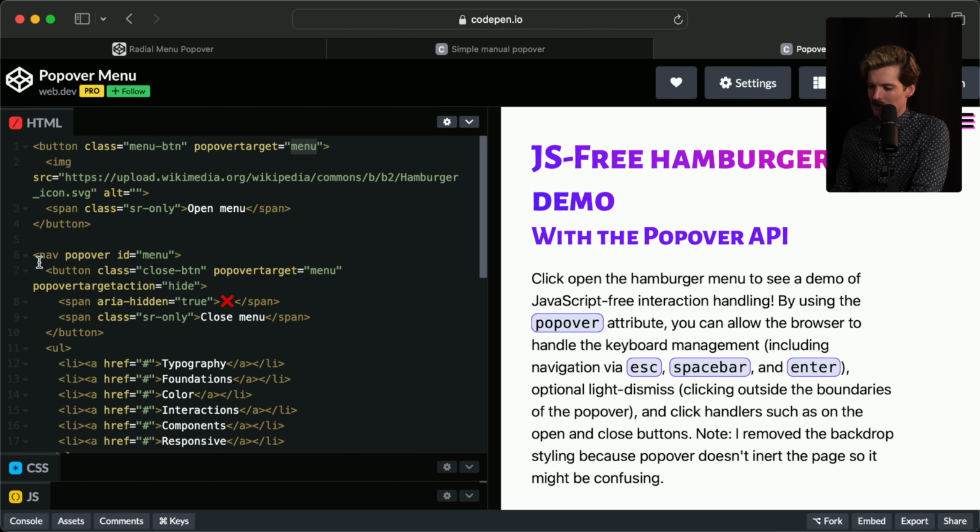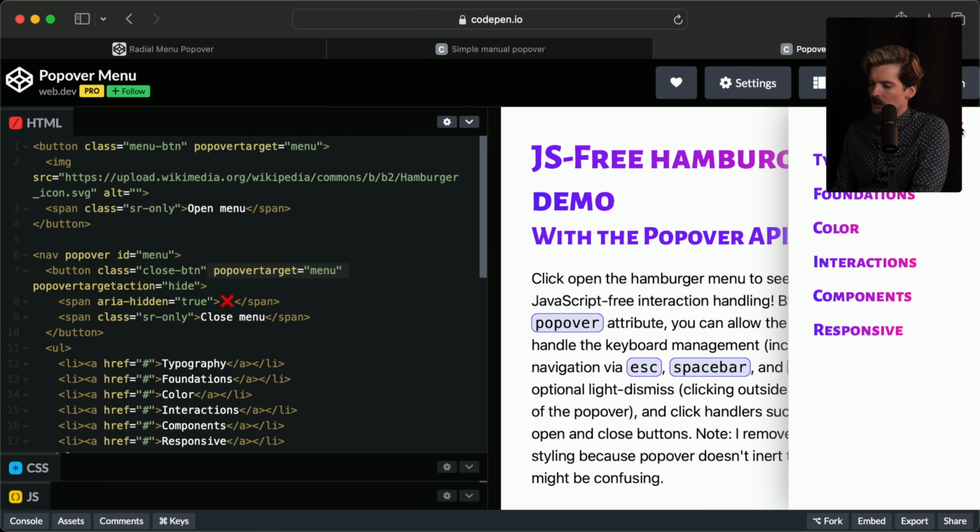And then the menu itself has the popover property and ID menu so that these things become linked. And the button, which is the close button, has the popover target action hide. And it also still has to have a target because it needs to know which popover it's closing. Annoying but fair to have to specify the ID and then immediately specify it again here. I get why they do that though. And it just works. All this logic's in the HTML. Getting a menu like this is finally just HTML code, as it probably always should have been.